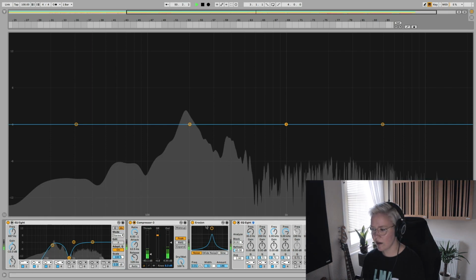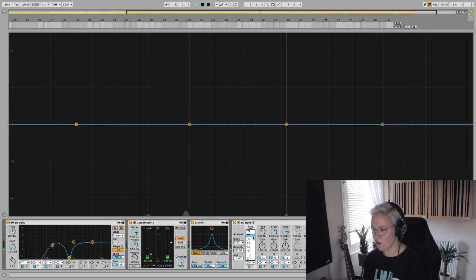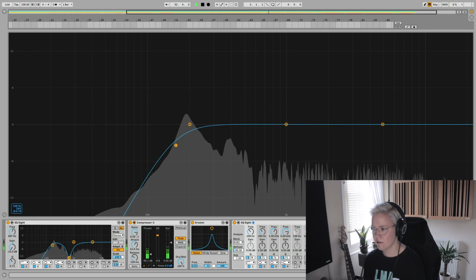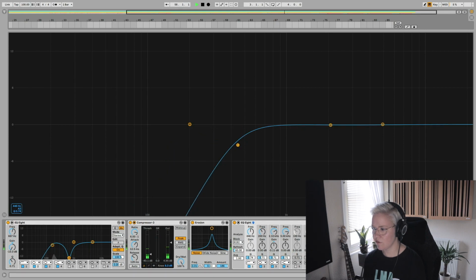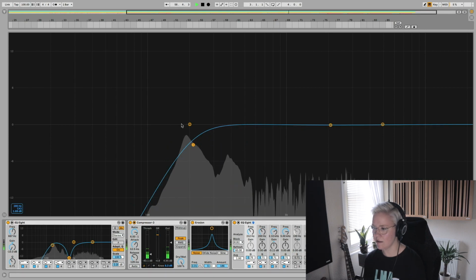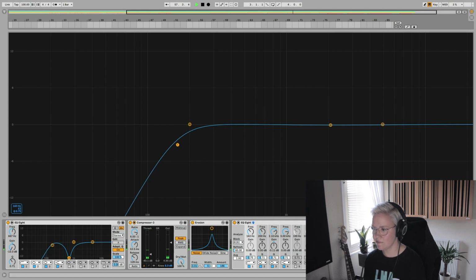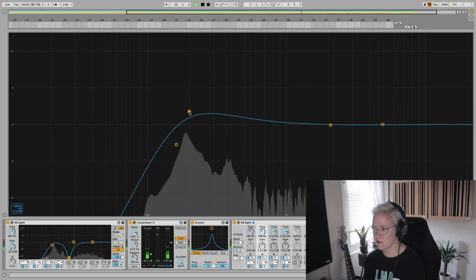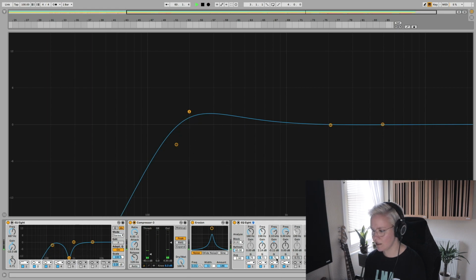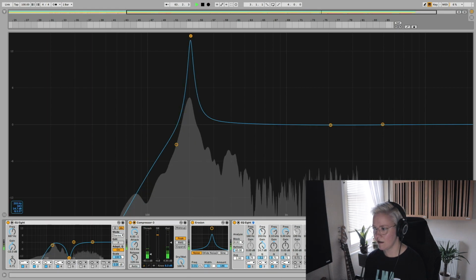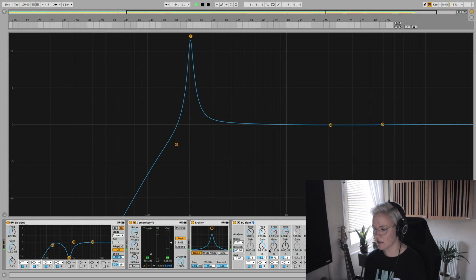So there's still quite a lot of frequencies in the low end. But these frequencies really give the snare the body that it has. So we could bring it up a little bit just there. You can hear there, it's almost like a sine wave.